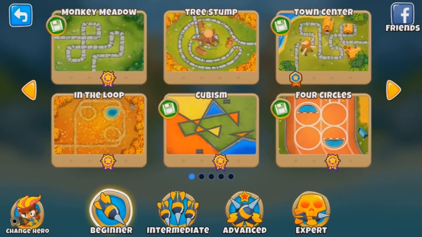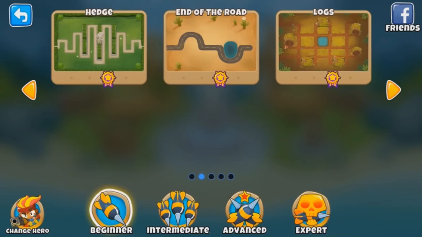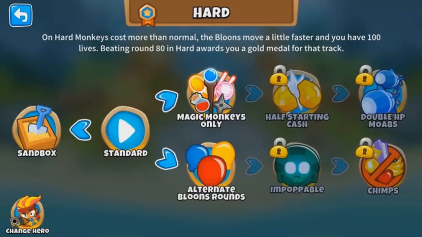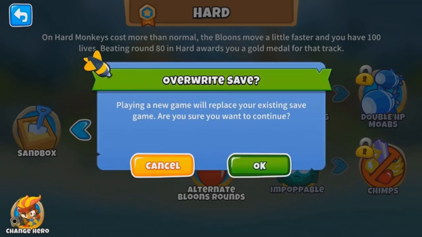Today is the day that I am going to be showing you the first 5th tier tower, at least on this channel, and today's 5th tier tower is going to be on the Grandmaster Ninja. So, the Grandmaster Ninja is the upgrade that comes after the Bloons Jutsu. Let me just hop onto this hard game mode right over here.